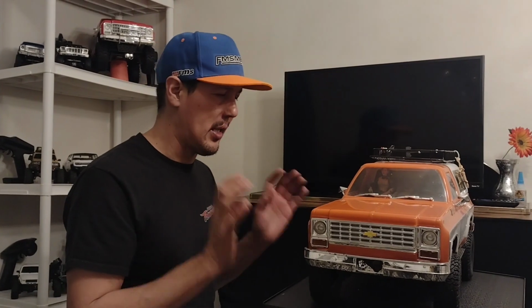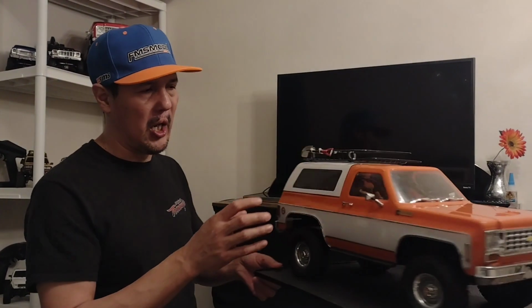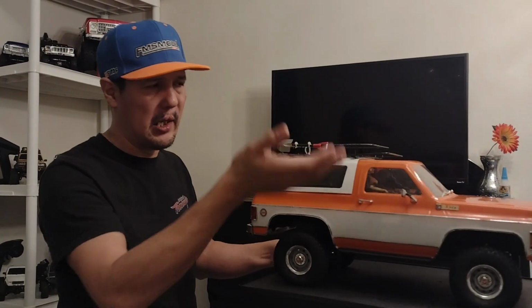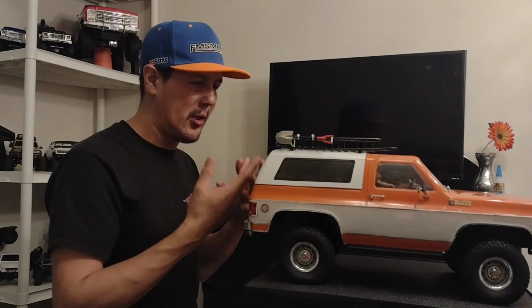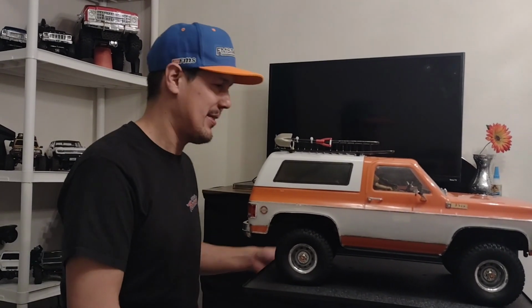We call it features and stuff it has. It's not as basic as the LCA, but it's all around a really good vehicle, and I really like this truck. And I think the end result, as it is right now, and the way we configured it, looks pretty good. That's the FCX10. Let me go ahead and grab our final truck for this video, and I'll be right back.